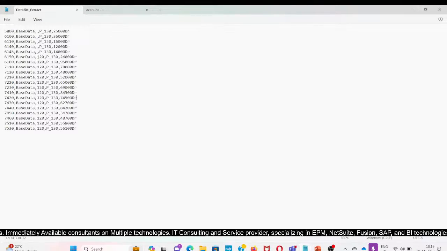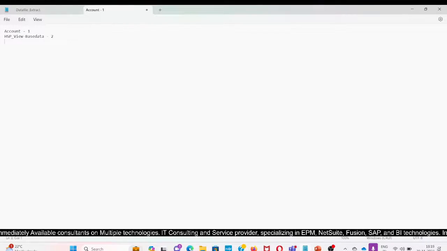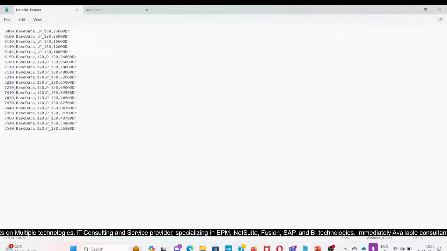Then in field number 3 we have the entity with us. So field number 3 is entity, and our entity is somewhere null, and in some of the cases we find it as 120. In the given extract, we can see that for null entity we are going to map it in a special manner by using the expression fill. So we will see that a little later. First, let me explain to you the field numbers, how we are going to provide them.